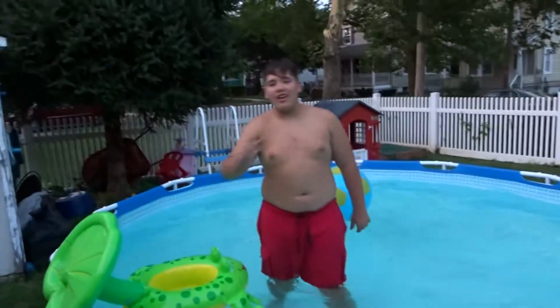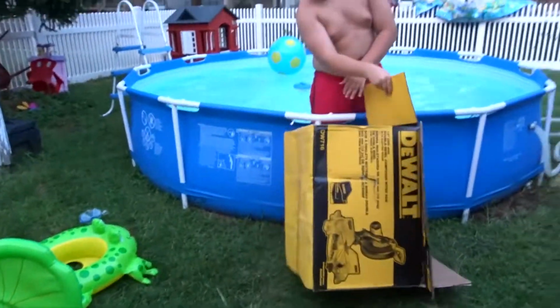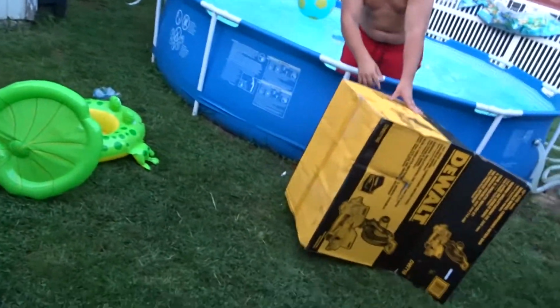Alright, guys, first we're gonna try to float on top of this box. That's the first thing. Stop. What's gonna break the box? No, it's not. We're sitting on it. Well, it looks like there's no tape on the bottom. Barely, they break. There's no duct tape.